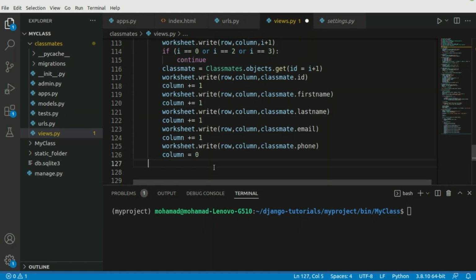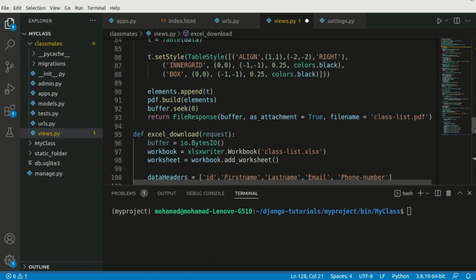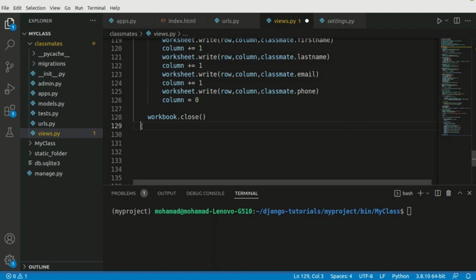So we've got workbook.close, and then we will do exactly the same as what we did for our PDF file for sending the file response. So let me copy the exact same code and paste it over here for our Excel file.